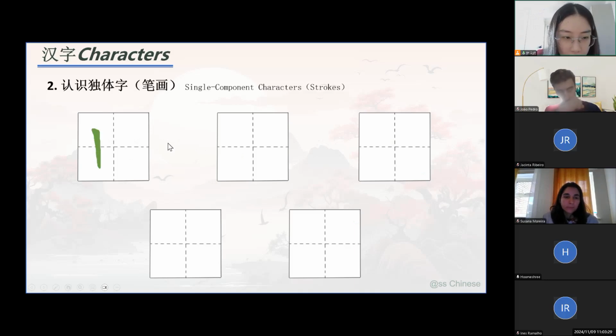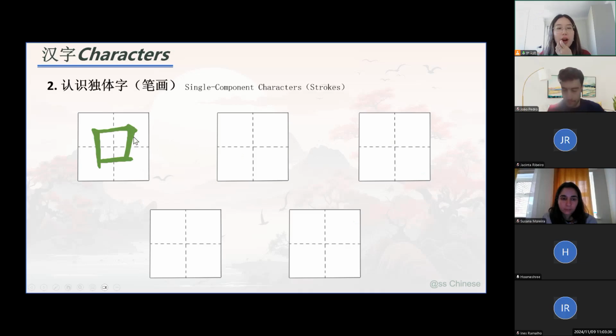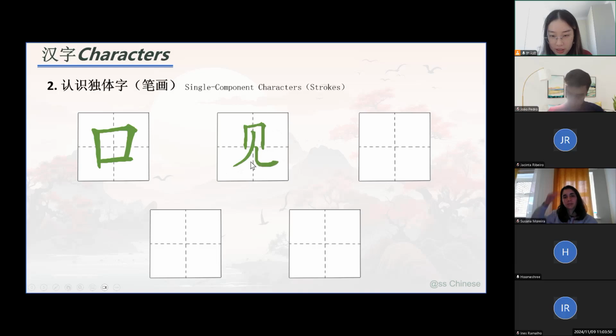You have a vertical, horizontal turning, and a vertical to close the box. This is called the mouth. And here, a vertical, the second character, horizontal turning, left falling, remember, and the right part is a bit tricky. It's still in one sitting, but it's vertical, turning, and little hook.